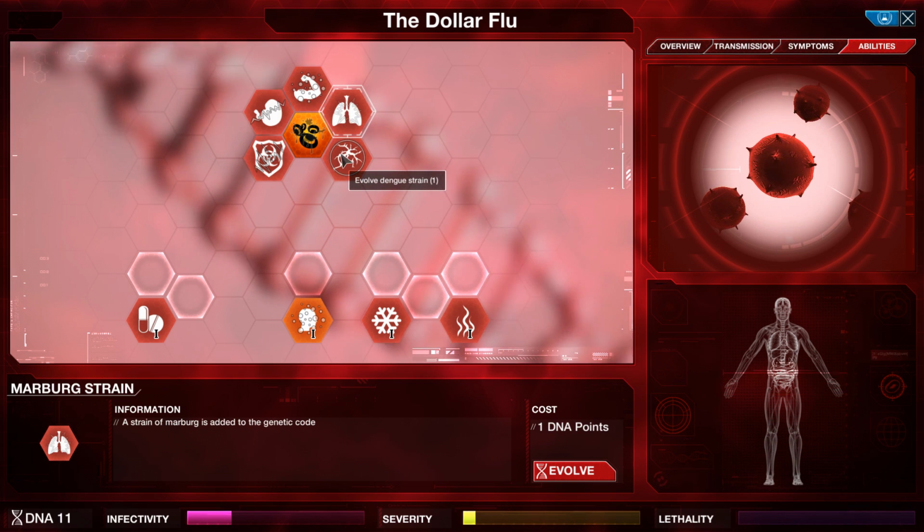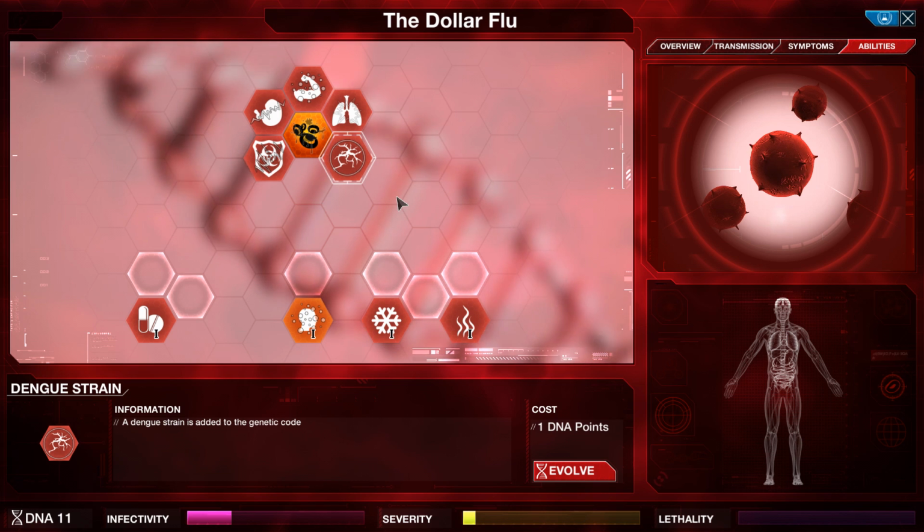Marburg? What's that? Strain of Marburg. I don't know what that is. Dengue is added to the genetic code. That looks like a necrosis thing. I'm hoping that's what it is.